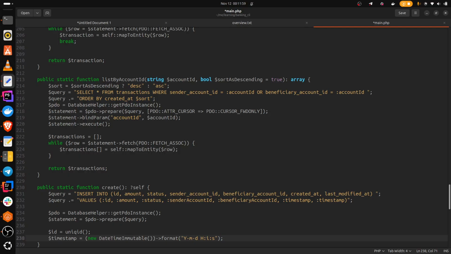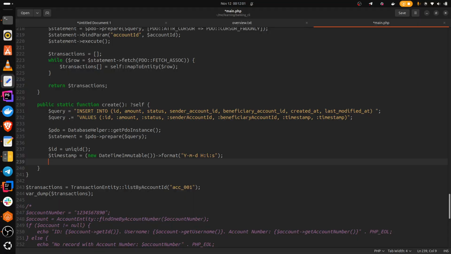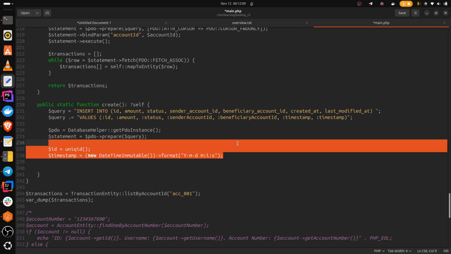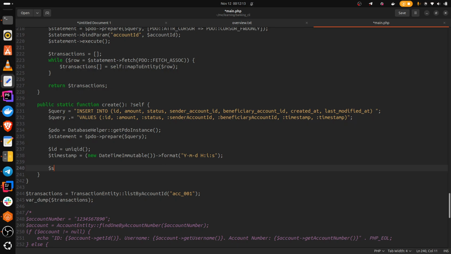Right, so we've gotten our timestamps, and then we can start binding. Or we could take this up here actually with the query, but it doesn't matter.